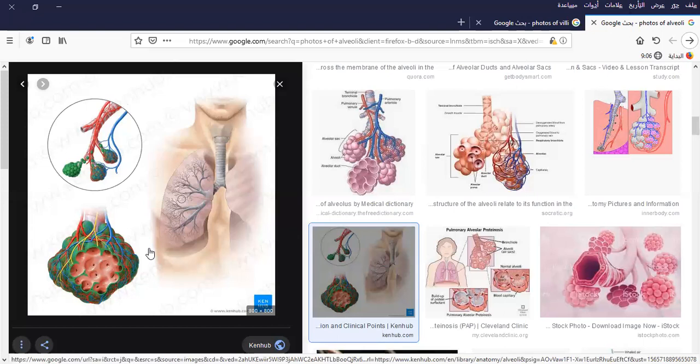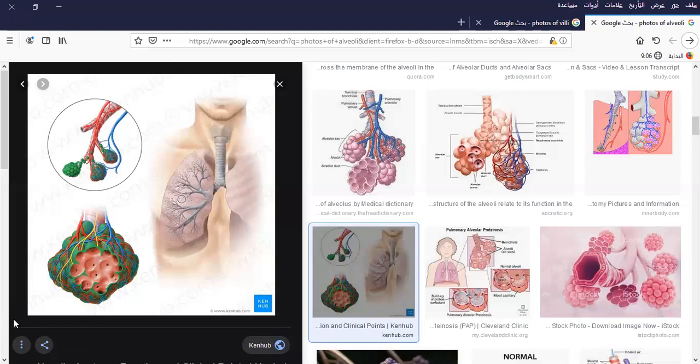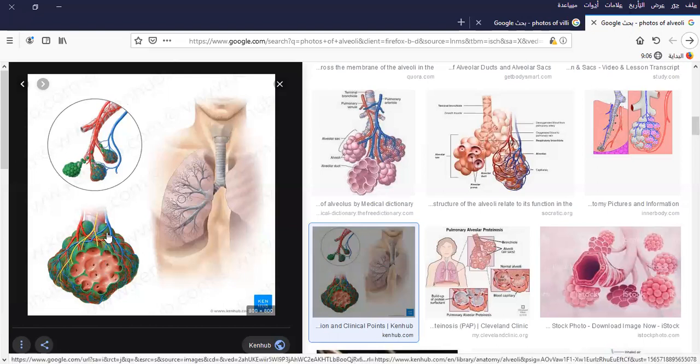طب you know ان الـ blood في الـ capillaries دي contains what؟ Air, oxygen, carbon dioxide. More carbon dioxide than oxygen. يعني انا عندي دلوقتي الـ alveoli نفسها contains air rich in oxygen. طب والـ blood capillaries that surround the alveoli contains blood rich in carbon dioxide. وهنا بيحصل gaseous exchange. Gaseous exchange between air in the alveoli and the blood in capillaries.